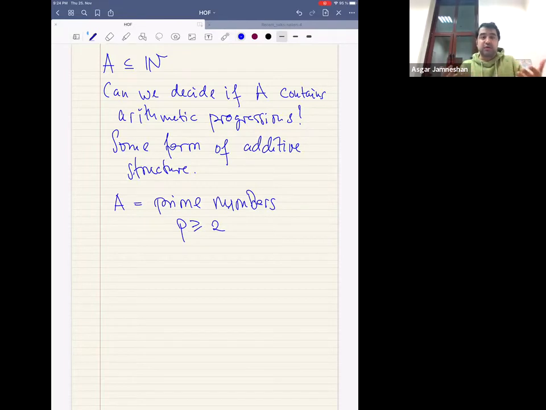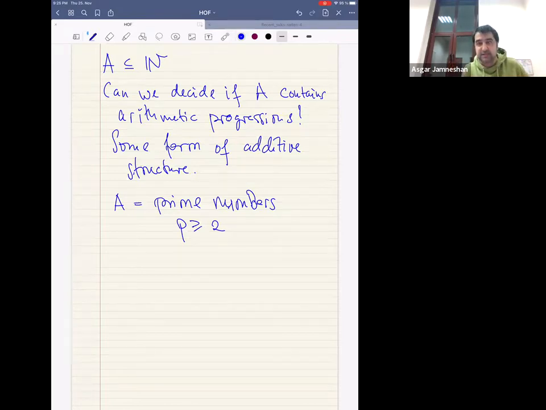So the question now is, for several thousand years we have tried to understand the primes, and yet we don't know much about them. They don't seem to have any obvious structure. The only structure that they have, and the only thing we know about them algebraically, is that they somehow generate all the numbers. So A could be, for instance, the primes, and we want to find structure in primes, because the more we understand the primes, the better, because they somehow build up our number system.